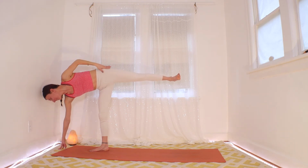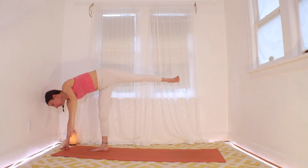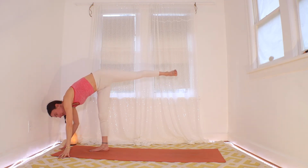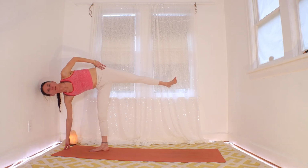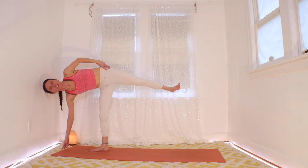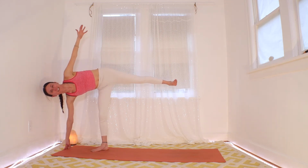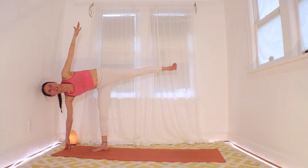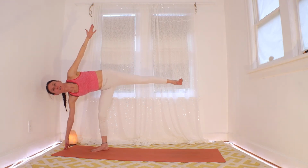Half moon. So the hips and shoulders are going to be stacked here, okay? And you can always put two hands down if you need to. But maybe that left hand goes to the left hip as you stack the left hip on top of the right and stack the left shoulder on top of the right and breathe. We want a strong left leg in the air and we can bend the right knee if we need to. Breathe.